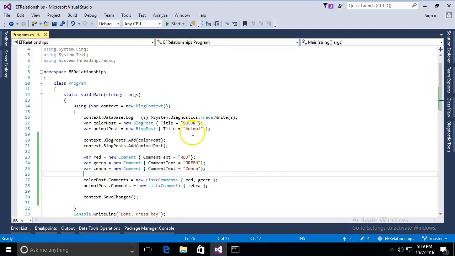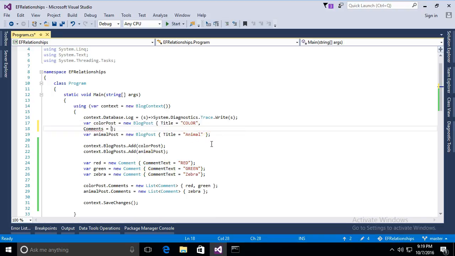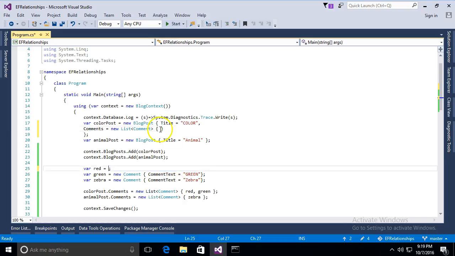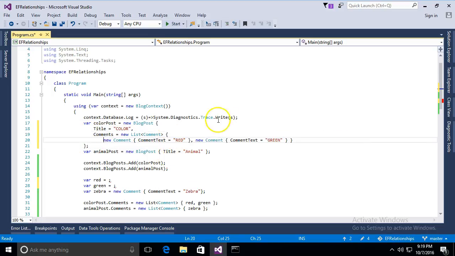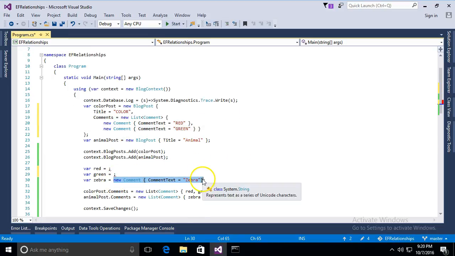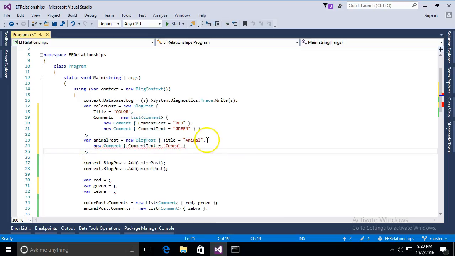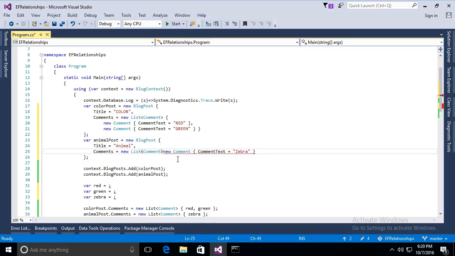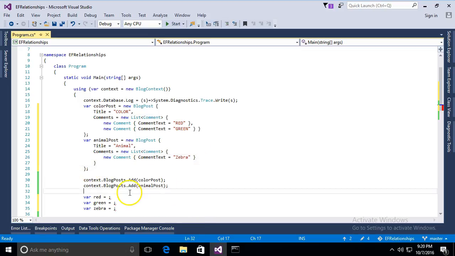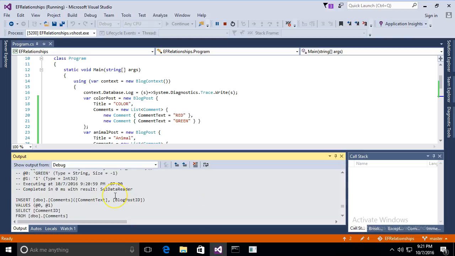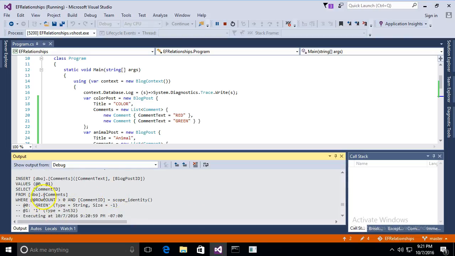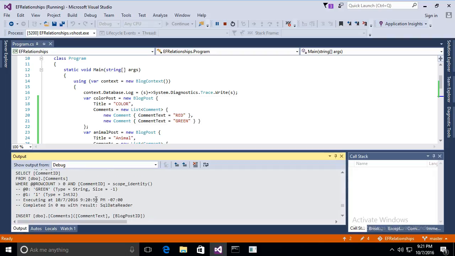Now even better, we could have done this. What I'm doing here is I'm moving all of the comments to be right next to the blog post declarations. So as I declare the blog post, I also say, and here are the comments that go with you. And I'm trying to cut and paste my way to prevent typing, although I don't know that I'm all that successful in preventing typing here. Once again, you can see the comments going in associated with the correct blog posts down here.